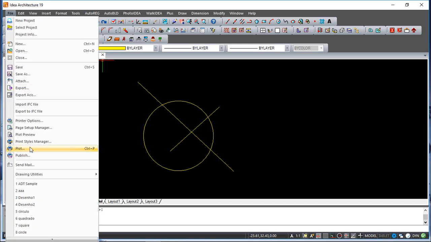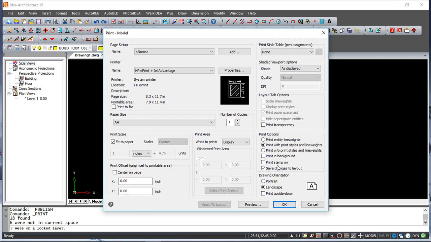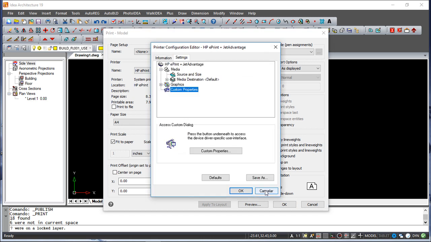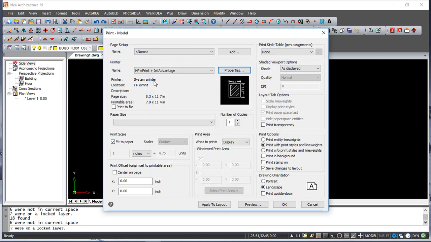Finally, regarding the printing itself, this is, I think, very standard. Defining the printer is basically the same settings and depends on your device, but it is very easy and similar to a word processor or very standard configuration in other software. So paper size, number of copies, print scale, so we can do fit to paper and it will maximize for the paper we have available, or choose a scale, center on page or not. We can choose whatever we want to print, so what is displayed, or the limits, or a window where we can go to the drawing area and select.